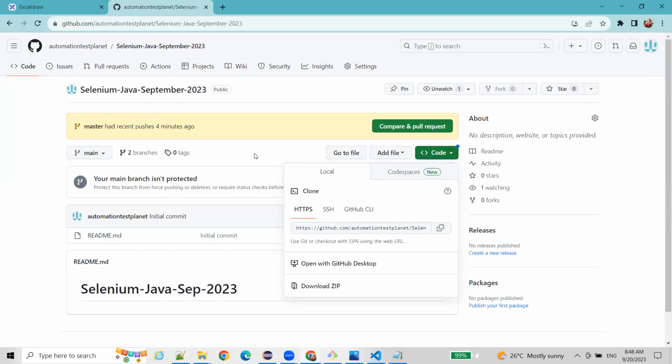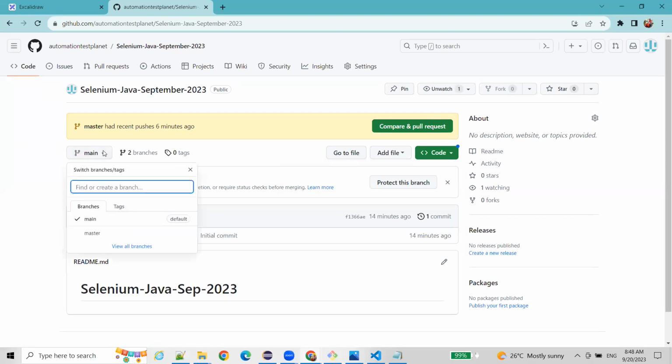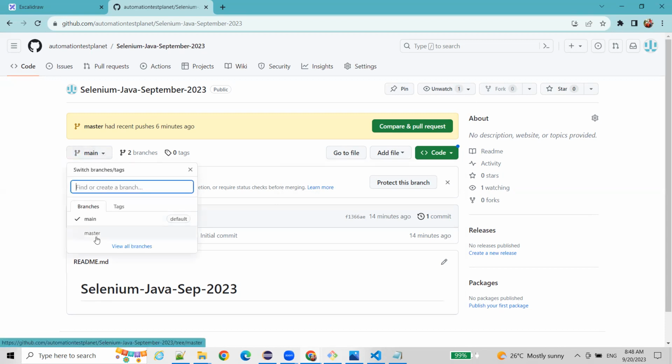See, if I refresh, why is it showing main? Oh, it is taken as main. So by default, when I add a README file, the branch is taken as main. So then it will take it as a sub branch.